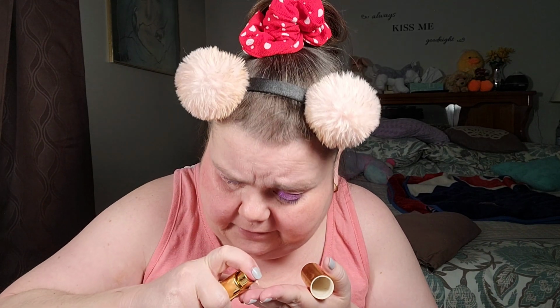I don't have a primer from Fenty, so I'm just going to use my Too Faced primer. Whoa, I think I took way too much. That's okay, I'll make it work. I love the smell of this foundation and primer from Too Faced, the Peach Perfect stuff. Oh, it smells so good. Okay, we're just going to put the Fenty eyeshadow aside for now.